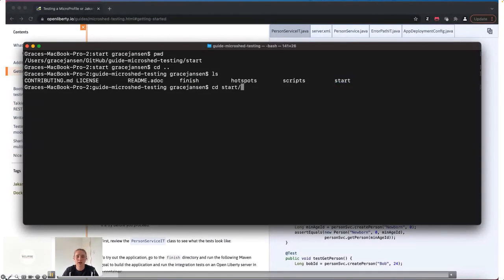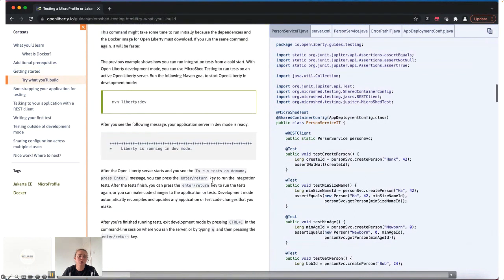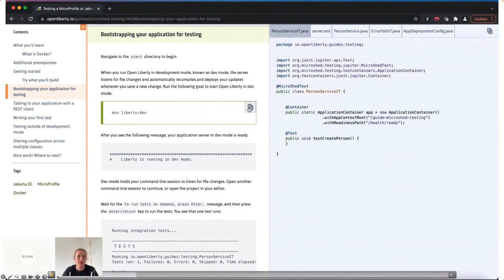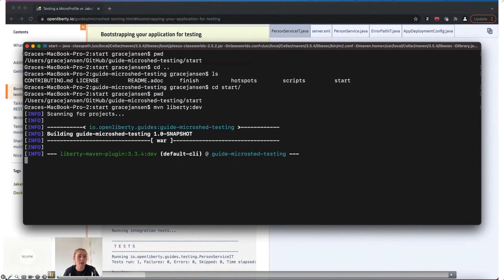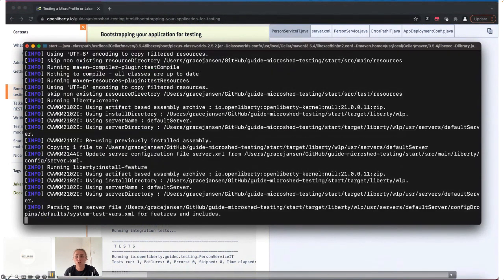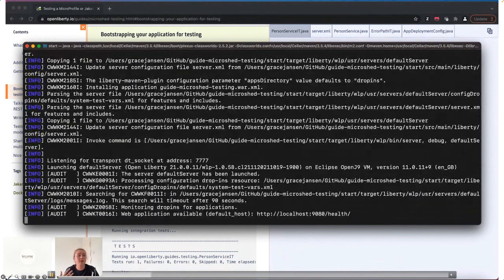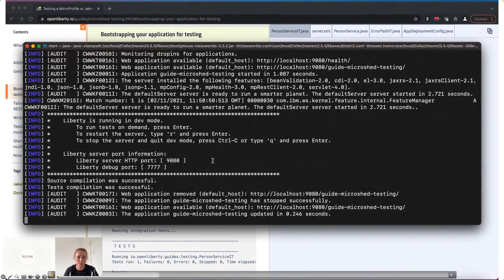We're just going to CD into that. And the first stage in this is, I'm just going to open that up in Visual Studio Code. Yep, you can see here that you can go straight into the start directory and try it out, or the finish. But what we're going to do is just start in start. In this case, we're using Maven. In most of our guides, we do use Maven just to make it consistent, so you don't have to learn a new build tool with the different guides. But as I said, if you want to use something like Gradle or Ant, you can do. That's totally up to you.